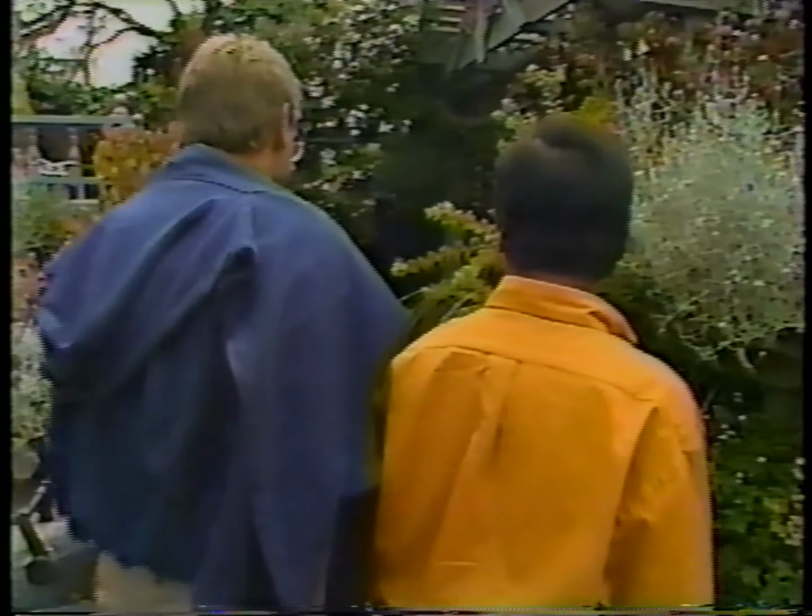What's around the corner over here? Oh, well, this is like a little jewel box of plants. This is great. Yes, it is. And again, it's a collection of different forms of variegated plants. People say don't combine a lot of variegated plants together, but I did it anyway, and I think it works. Yes, it works in this particularly dark spot. Oh, it does. It just brightens the whole thing up.